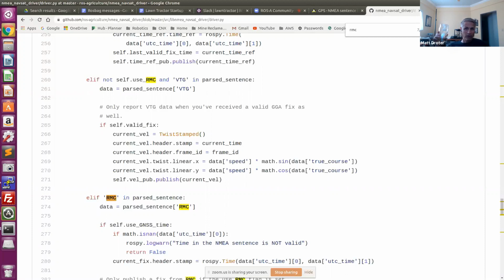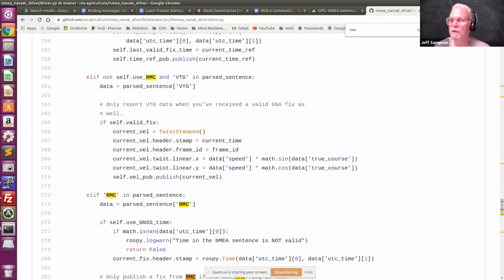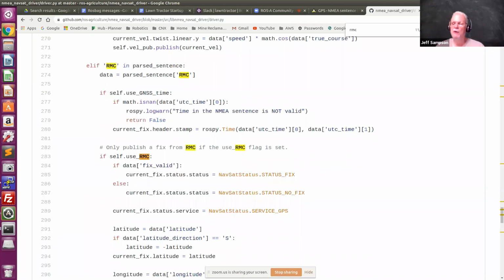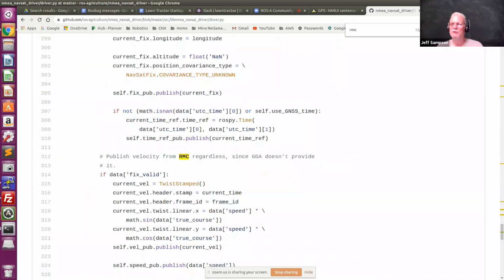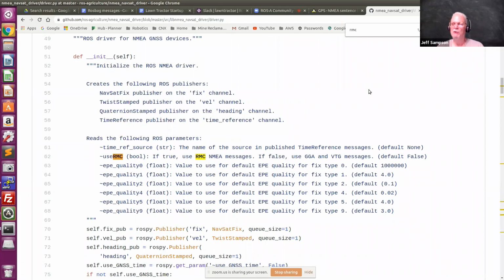So I think the VTG is like a dual GPS or something. And I don't really understand why some GPSs use other messages or not. I don't think it is the dual antenna. I think it's just simply you go turn it on and it is there. So he's just got to go back to his configuration and, however Novatel says to turn on your other messages, just say turn on the VTG also, and then go watch it on a terminal, see if that looks like the data that you want.